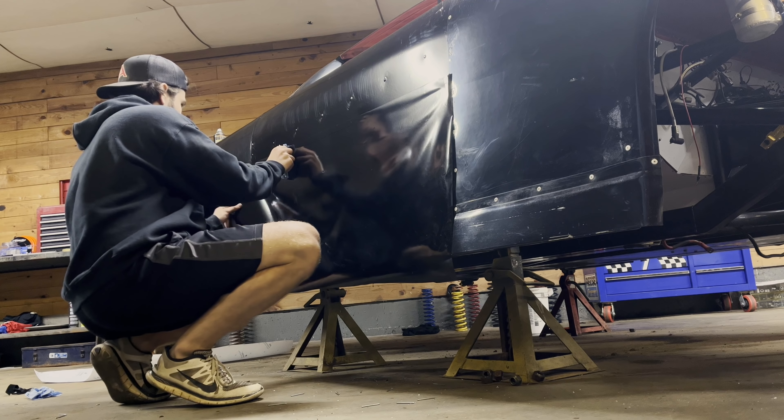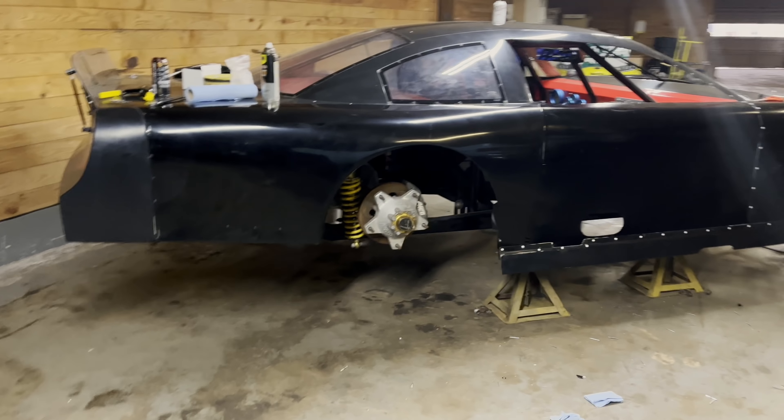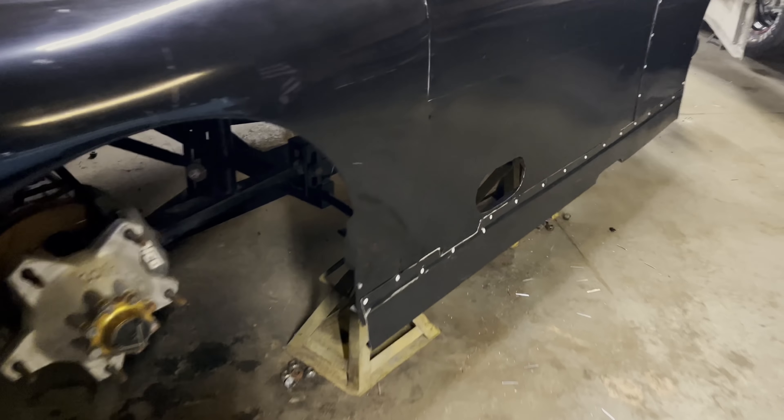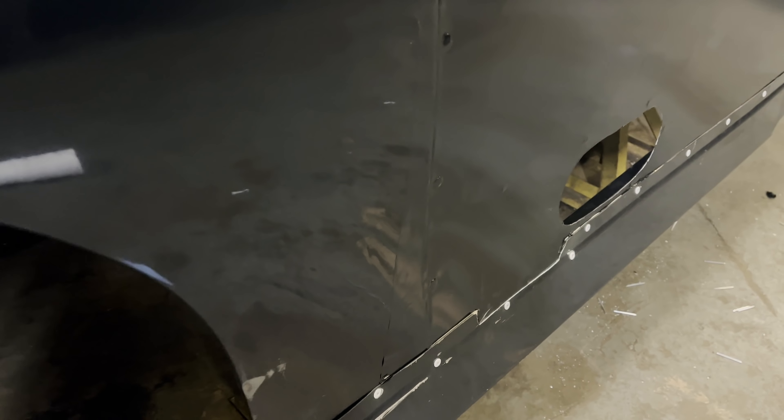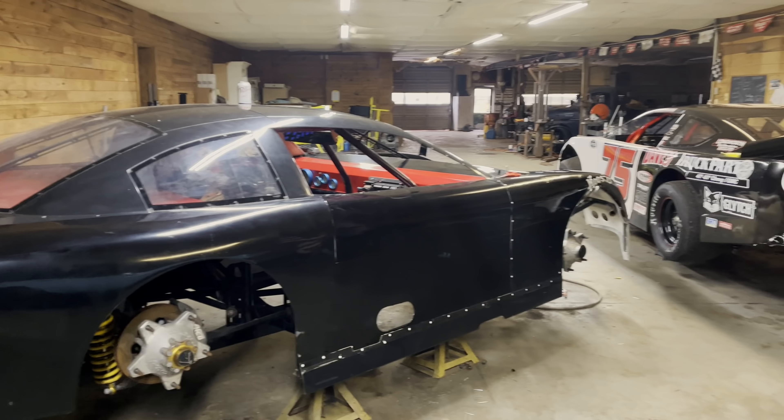I have mad respect for people that decal things by themselves when it comes to huge, massive pieces of vinyl, because that stuff is hard. It's hard to not screw it up. It's hard to not make it look like garbage. Mad props to those guys — like Dylan does a fantastic job and usually has no help. It's also hard with just a regular blade. I always screw something up with this. So this makes me really nervous. I've damn near cut myself. I've done that a lot.